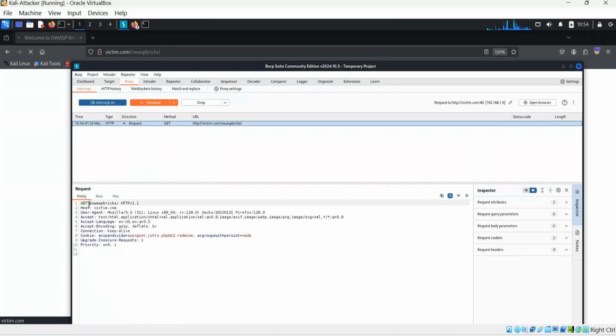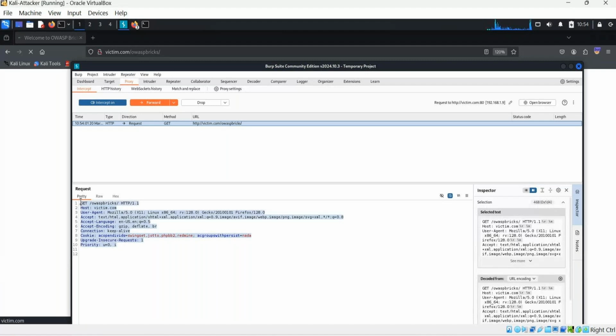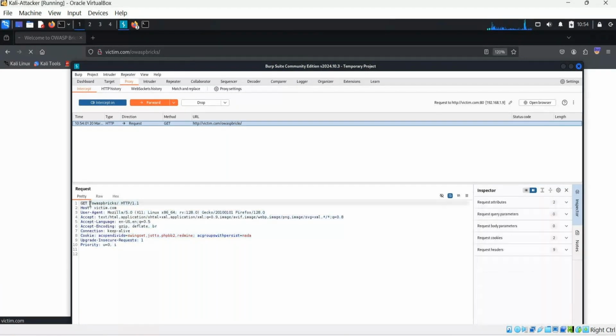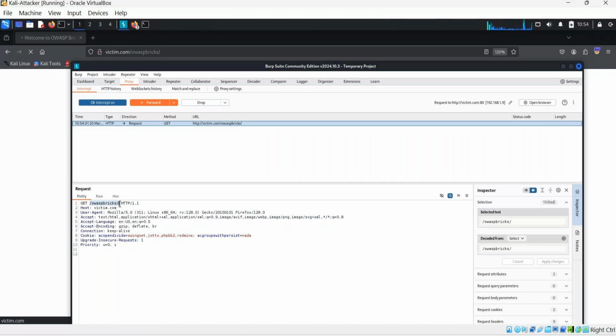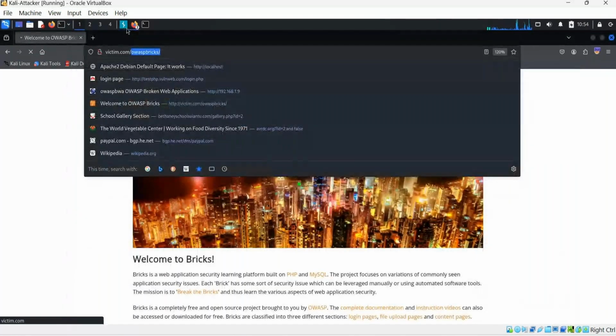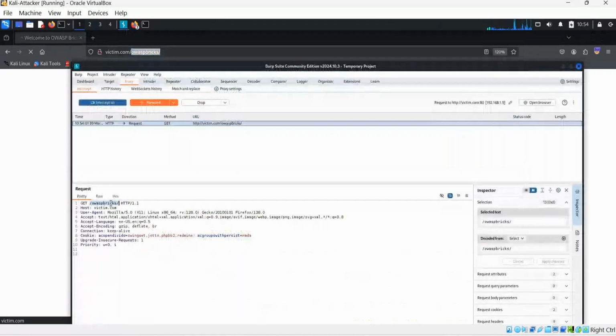And these are all the headers: host, user agent, accept, connection, cookie. These are all the headers of that request. When the server looks at this request, it looks like this. So this is the syntax. You have a GET request, and this is a path, the path after the domain that I mentioned. Then we have the host name.